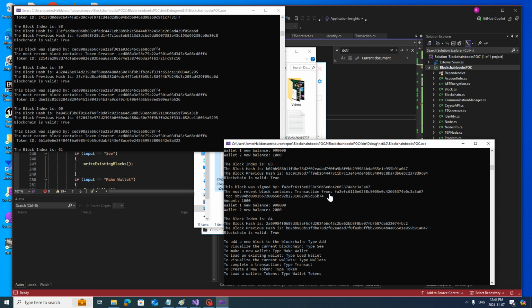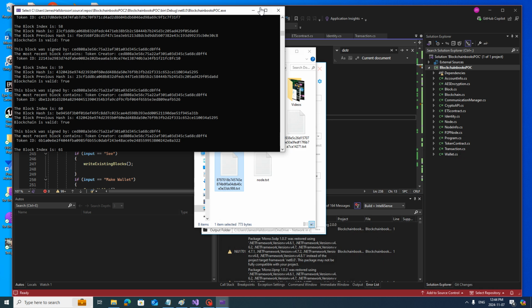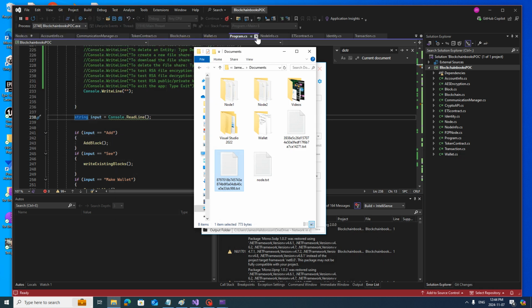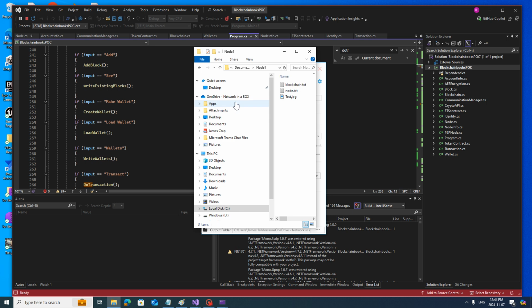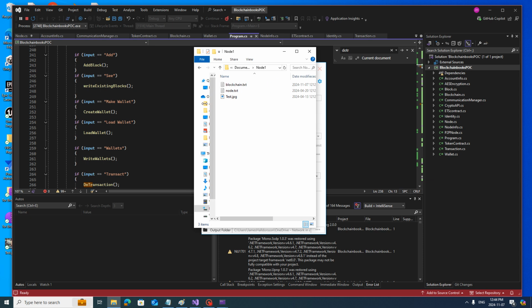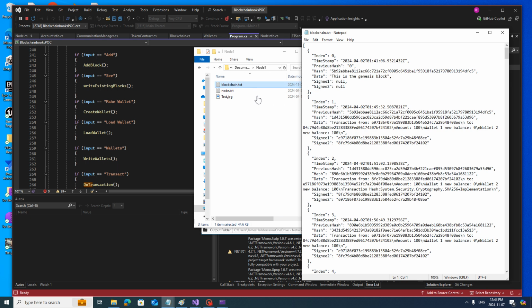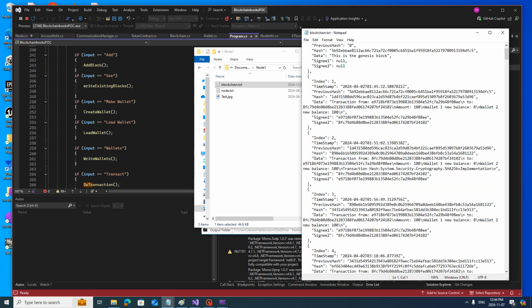And what this is actually visualizing is, we'll come here for a second. We'll minimize both of these. And we're going to say node 1. And in here we're going to have blockchain.txt. And this is actually what we're looking at here.